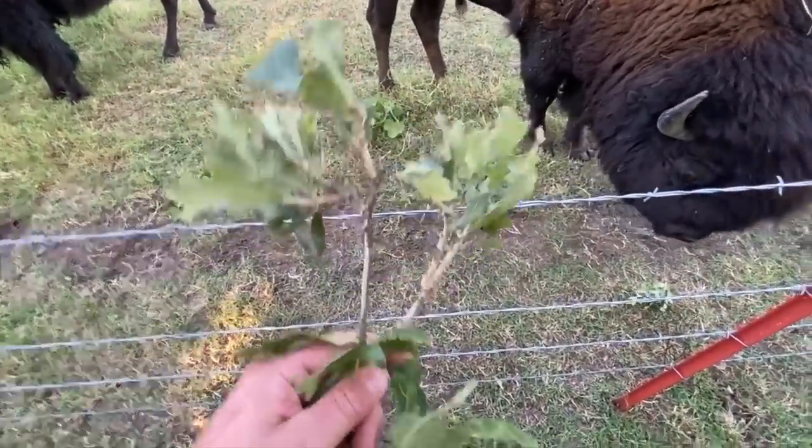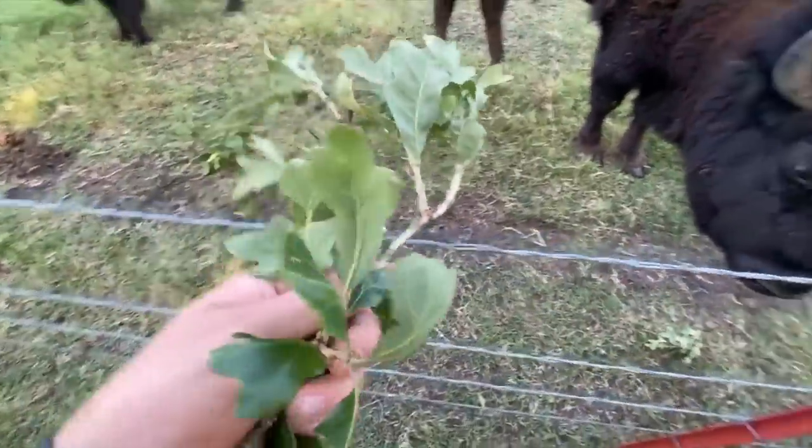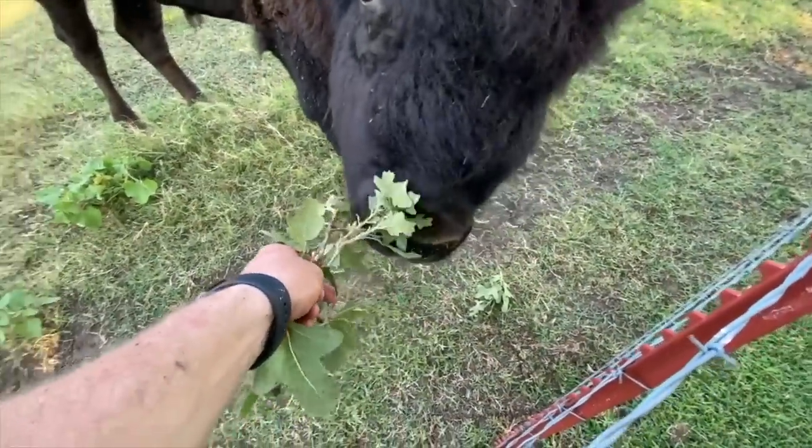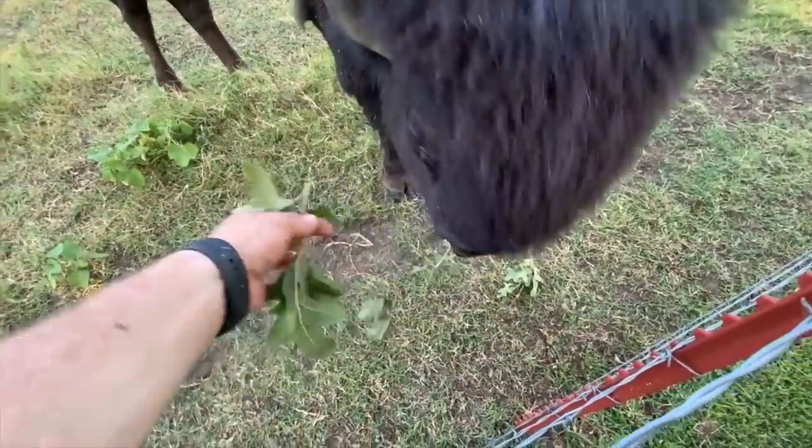Dunbar laid a little post-up tree here. Some leaves. Oh yeah, good stuff.